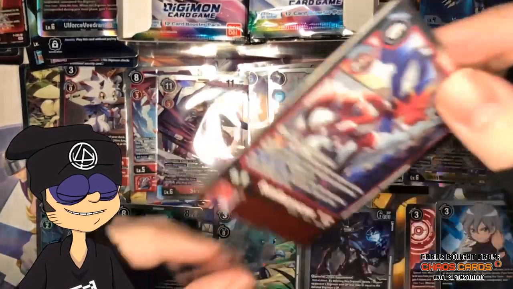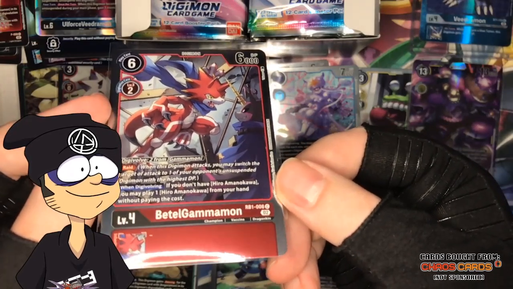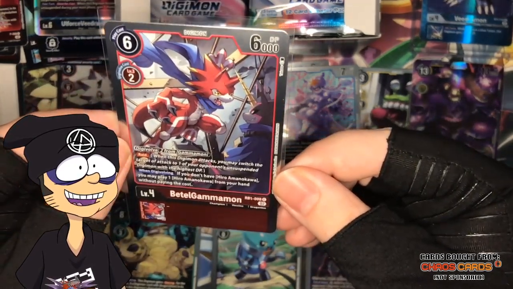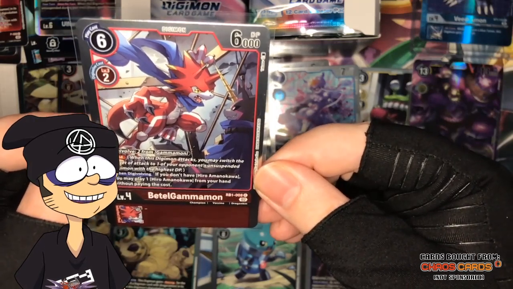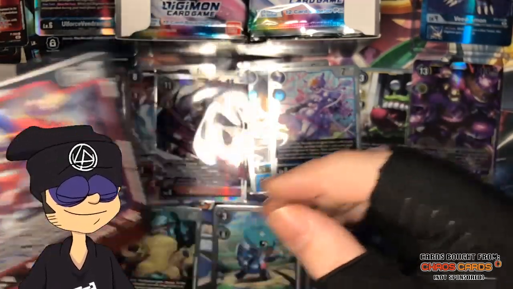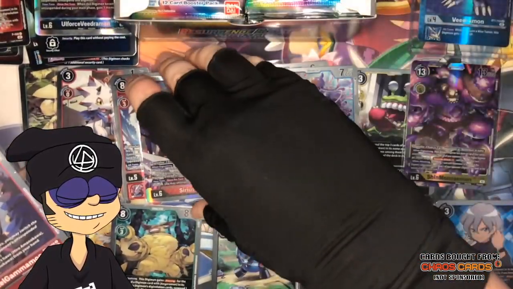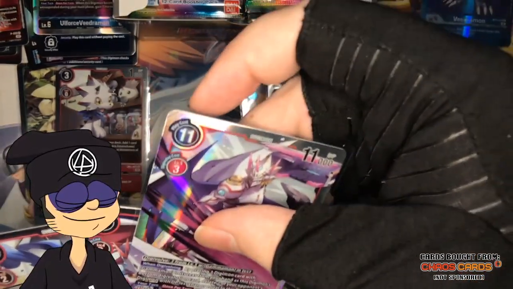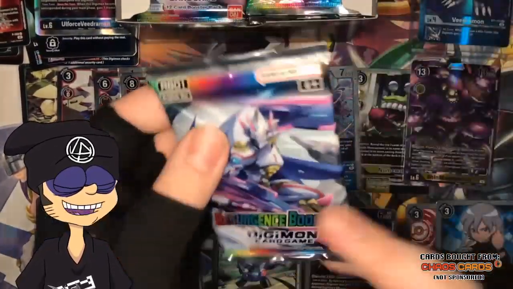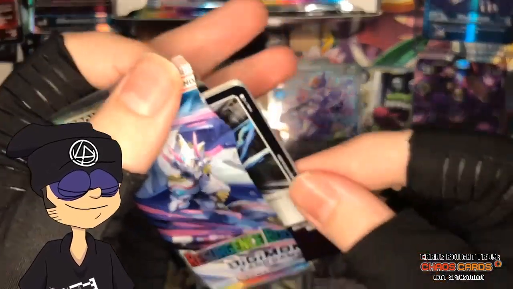And next we have Betel Gammamon. So Digivolve 2 from Gammamon, gets the raid effect. May switch the target of attack to one of your opponent's unsuspended Digimon with the highest DP. When Digivolving, if you don't have Hiro Amanokawa, you may play 1 Hiro Amanokawa from your hand without paying the cost. That is Betel Gammamon, number 8. Still trying to do the bingo thing, even though there's not really much of a bingo to do here. Oh god. Careful. So, that's number 9, that's number 8. Cool. Alright, next pack. We'll speed up as things go along. I hope. Oh.